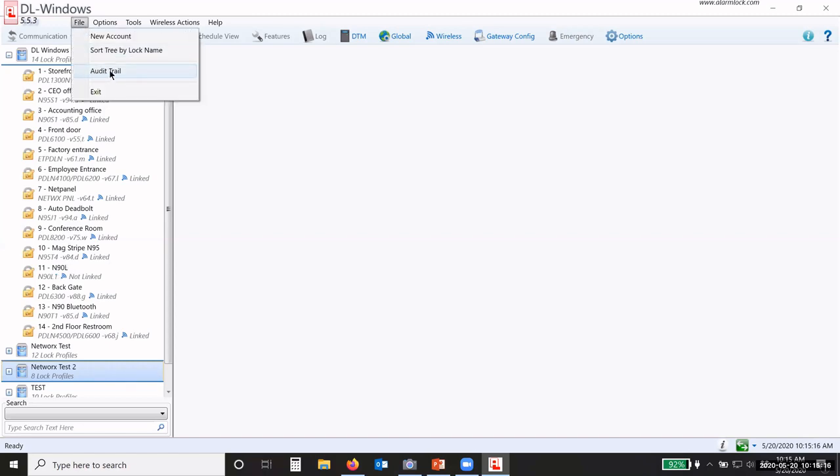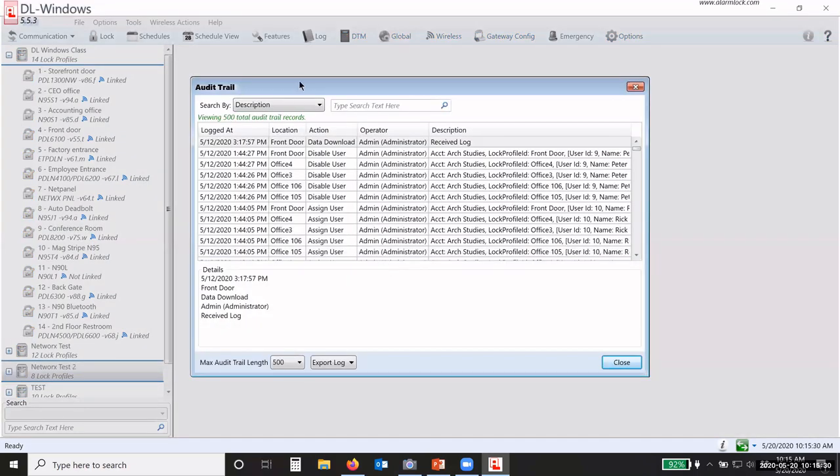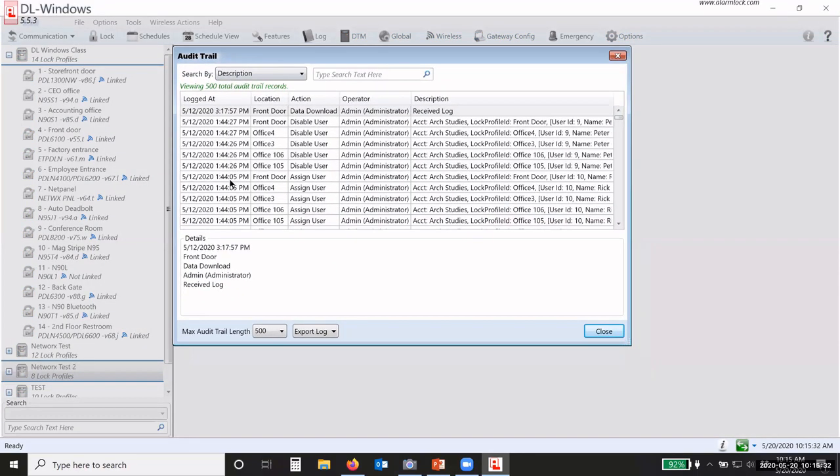Now the audit trail, this is an audit trail for the software itself. We've added this into the new version of the software, and for some reason my software is taking its own sweet time. So here's the audit trail of the software.